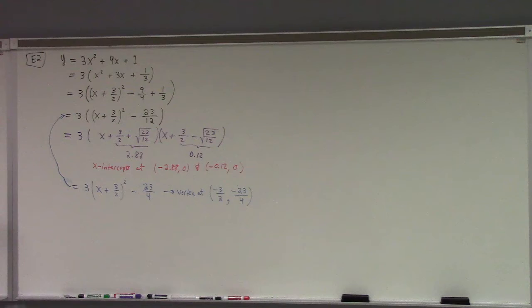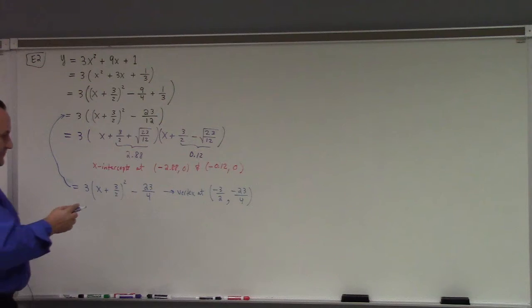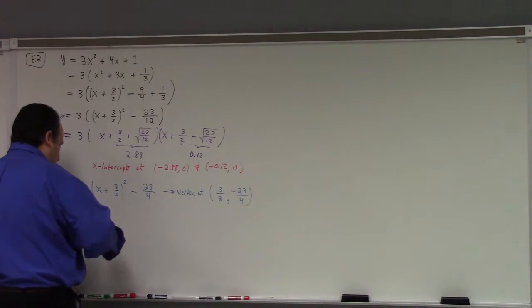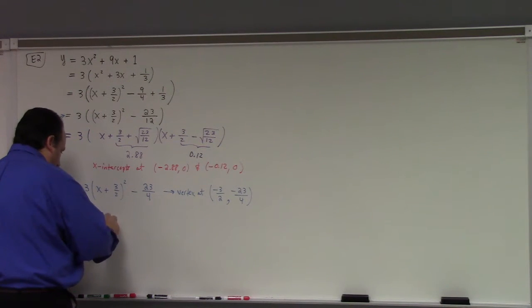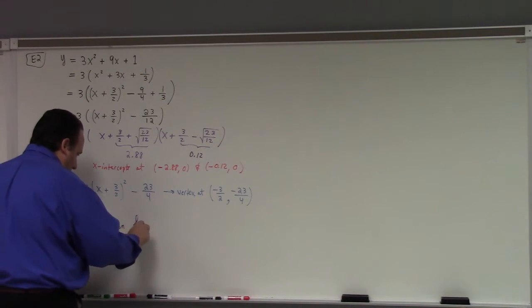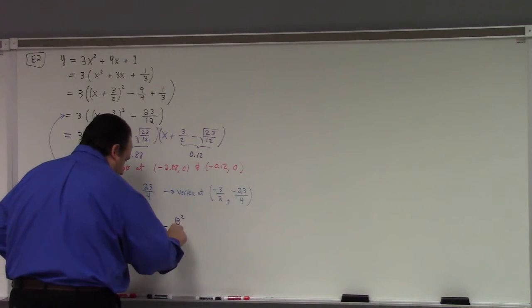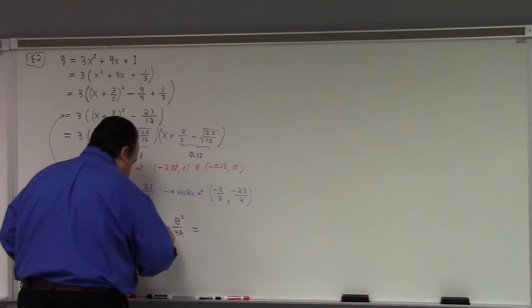Now, of course, if you don't like my way of doing things, what else could you do? To find the roots, you could fall back and use the quadratic formula, right? And you could use these formulas I found for you for h and k to find the vertex as well. For example, let's double check the 23 over 4. So just check on k. I have a formula for it. It was c minus b squared over 4a. What are c, b, and a here?